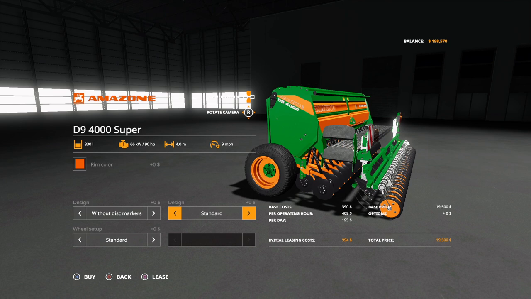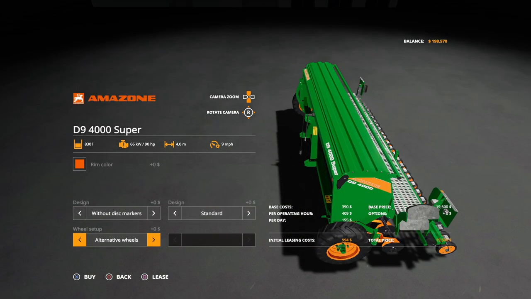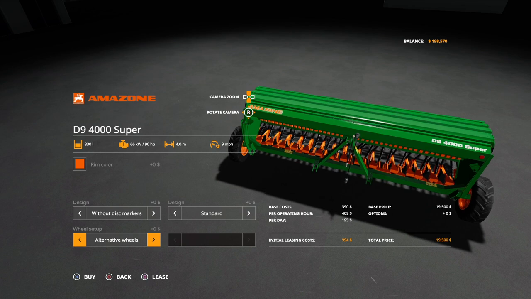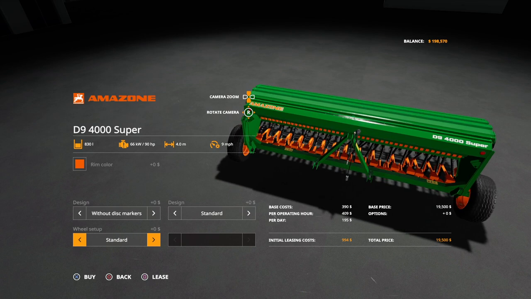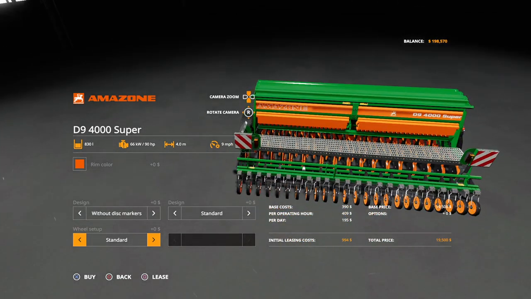Oh, we'll just do standard. We don't need a handrail. Wheel setup, standard. Alternative. Well, the alternatives are a little aggressive. But these are wider. I think I like those better because it would put less pressure on the ground. I do.